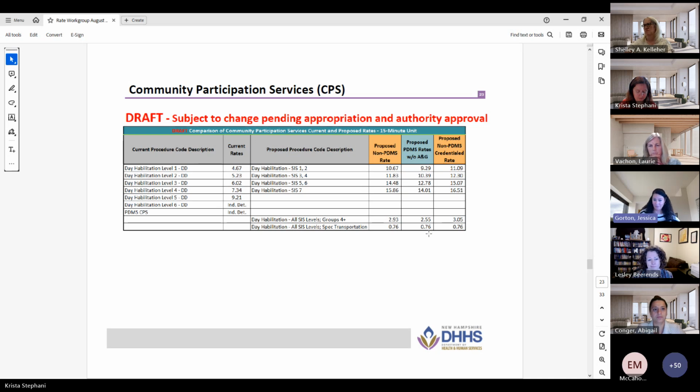So again, rate buildup here and the concept and what we're moving towards, not necessarily an operational explanation on how that would happen. And with that, I see hands raising and the board's lighting up, so I will let questions come. I just wanted to give a bit of context there on both the credentialing and the PDMS approach.